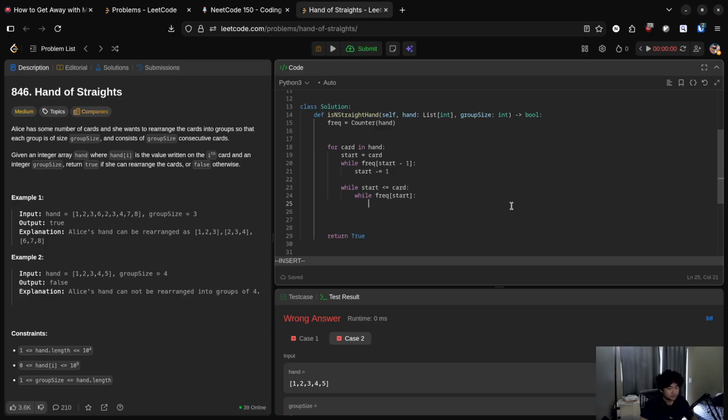So for next card in range from start to start plus group size. So that I want at the end of the thing is plus this, right, which is 4. Well, obviously not including that, so start plus 4. So not plus it's start plus group size.